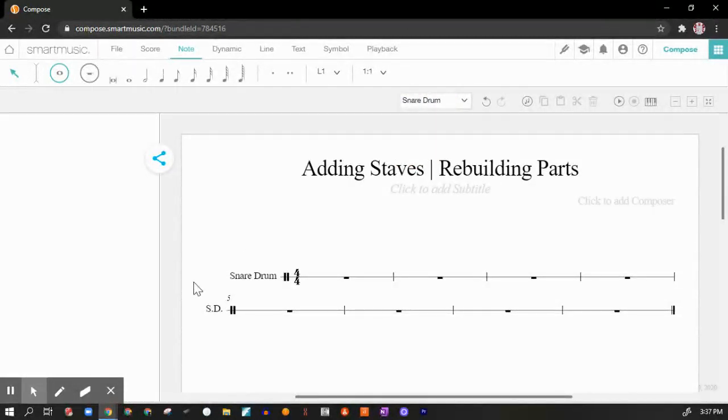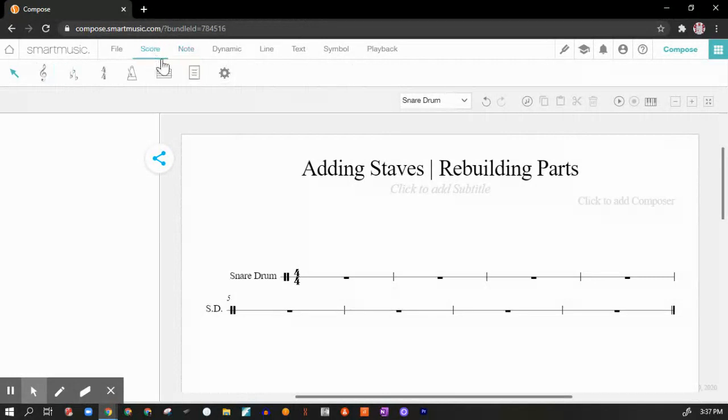Sometimes I've noticed in working with some of my students and also just in general my own SmartMusic creations, while this looks like the part that I would see normally, right, where it's got measures and it looks to be in the same format. Sometimes this will look like a multi-measure rest. The format will be all mashed up and things just won't seem right. And if I were to open this up in SmartMusic and play along with it like an assignment, it would just not be available.